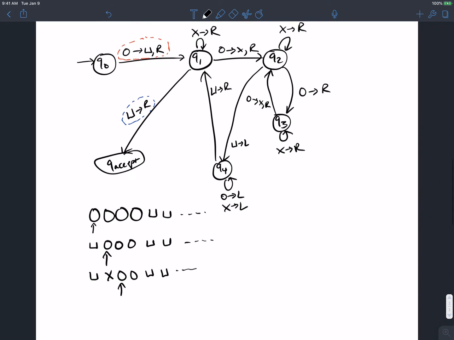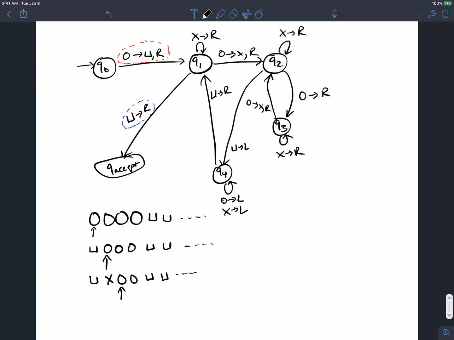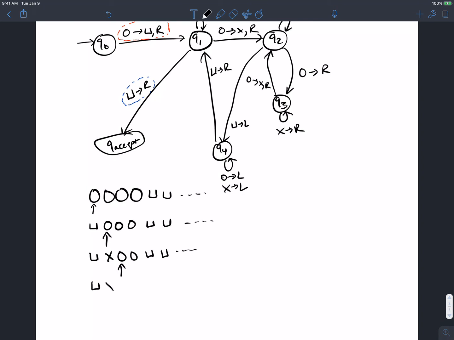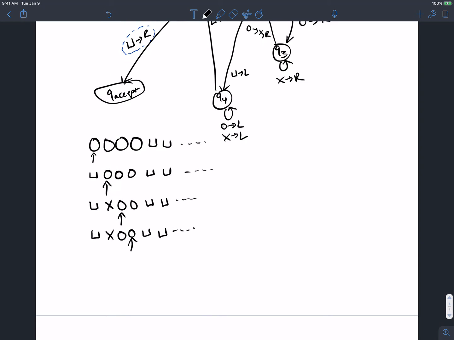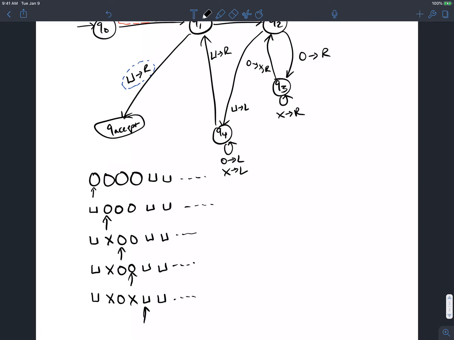I'll zoom out a little bit. As you can see, quite a few transitions will be taken here because we're zooming back and forth through the input. Now what do we do? We skip it. So we have blank, X, 0, 0, the same tape contents as before, but now we're pointed at the next 0. Now what do we do? Replace it by an X and move right. So X, 0, X, you should write those in your cards, X, 0, X with maybe another 0.